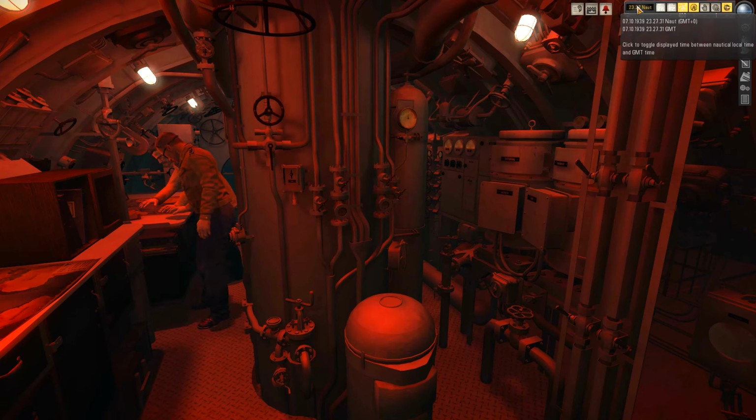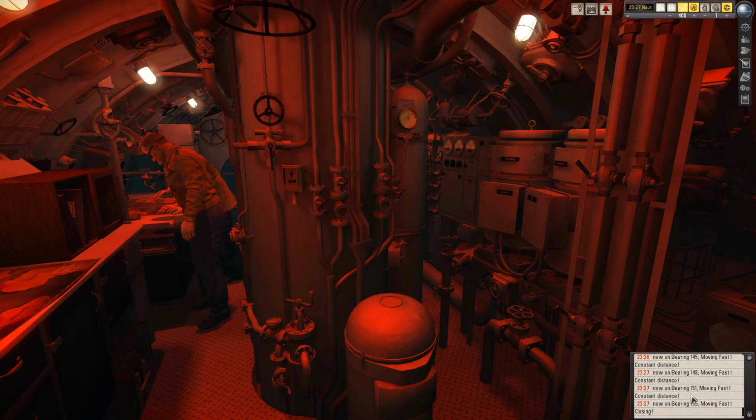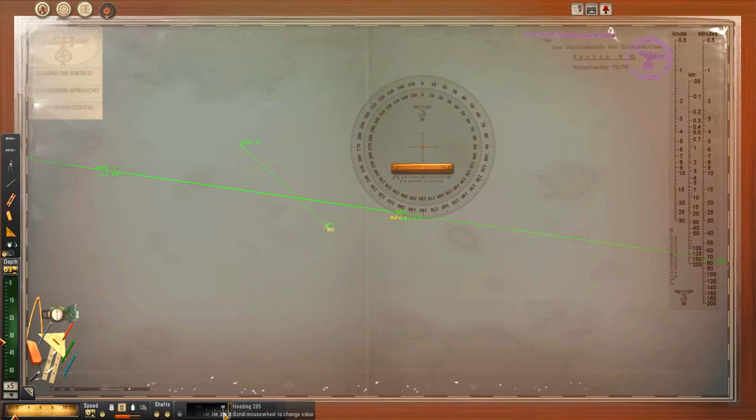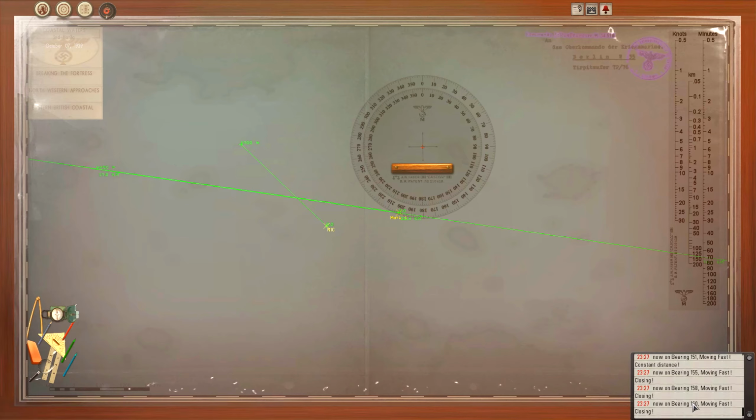Oh. It's closing. Maybe because it's doing circles further back. 158. Kriegsschiff, Peilung 1-6-0, stärker werdend. 160. I am at 285, this way. Yes? Where is the ship now?